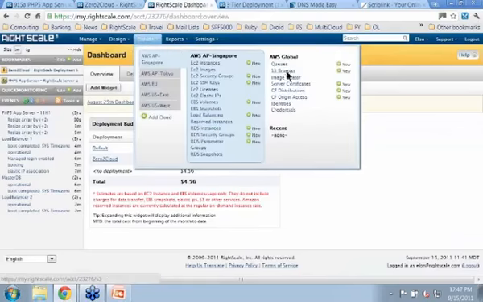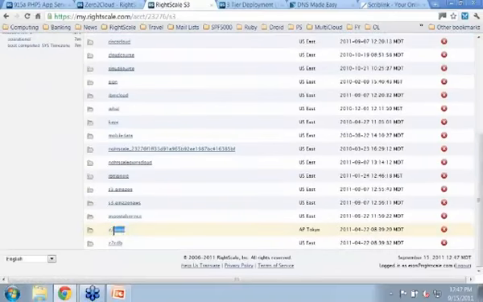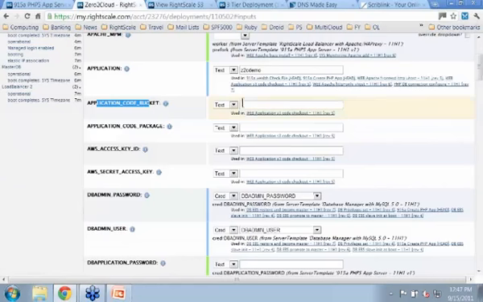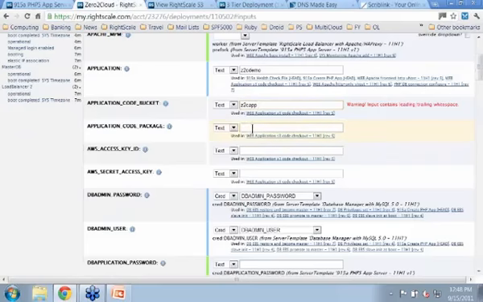All right, so we go to Clouds, S3 Browser. And there it is, V2C app. All right, let's just click on it. So the name of the bucket where it's supposed to get this from is V2C app. And so we're going to put that right in there. The name of the code, the file actually, is myapp.tgz. So now my server can go into the right bucket and get the right file.